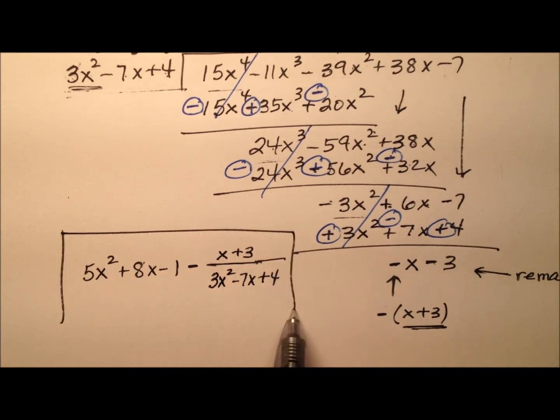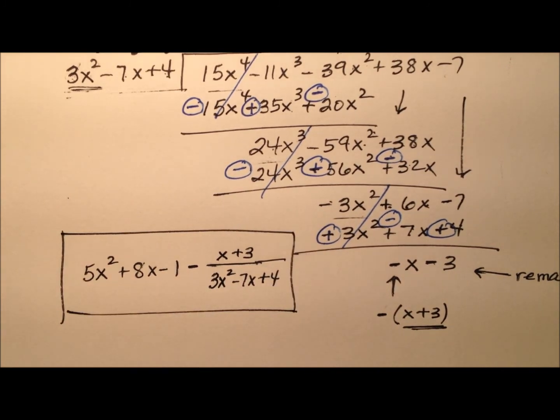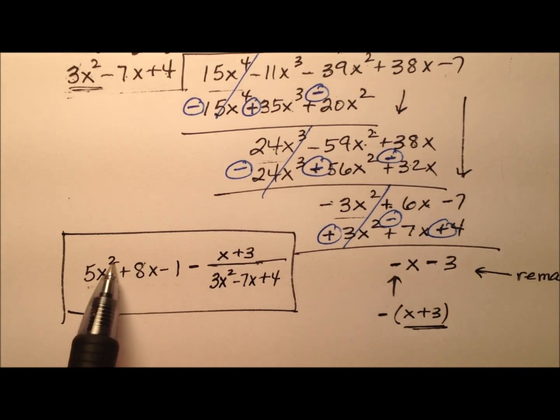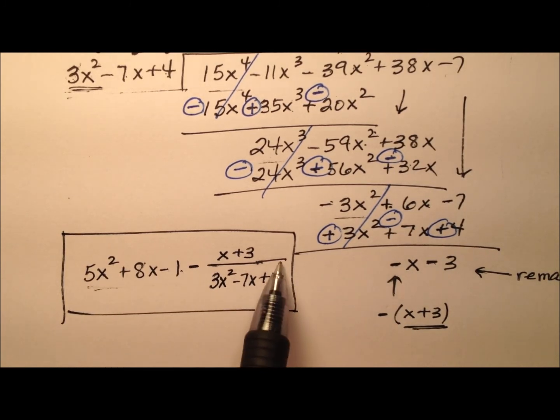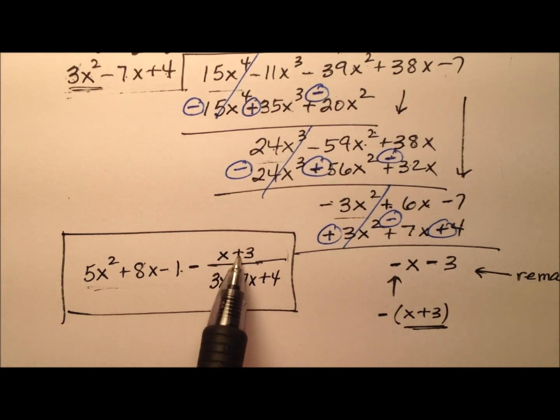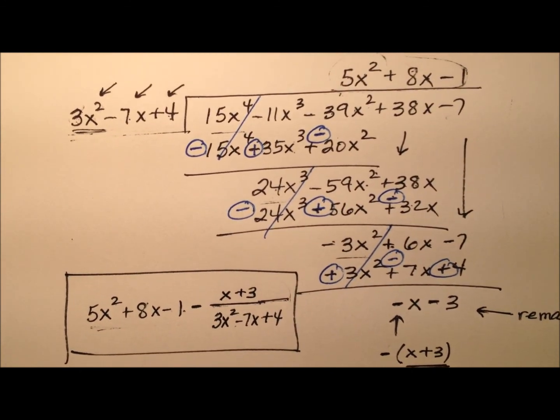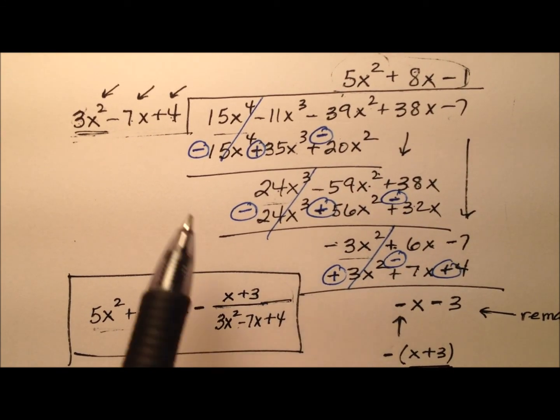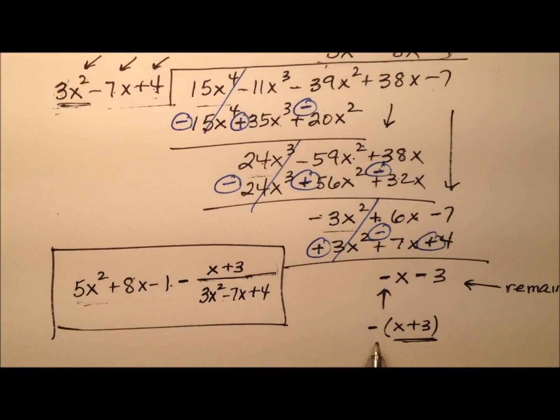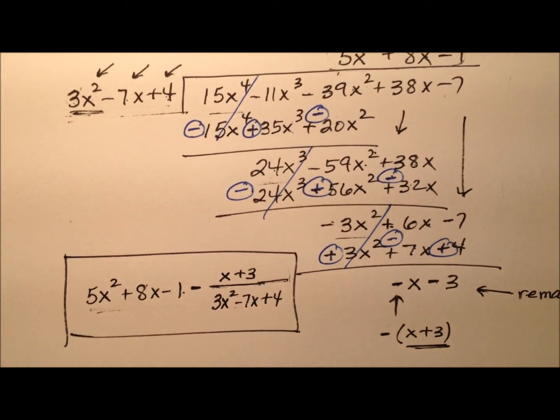Okay? And now here is my entire quotient with the whole part, this polynomial 5x squared plus 8x minus 1. But then also my remainder needs to be included because it's minus x plus 3 over that divisor. So this is how we can tackle a problem like this that has a quadratic divisor, also that contains a remainder, and specifically a remainder which led with a negative, so I needed to put this minus right here.